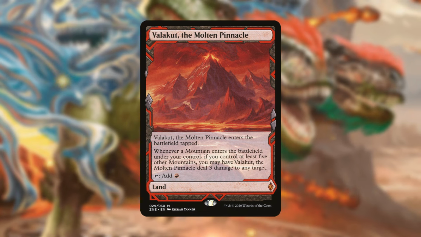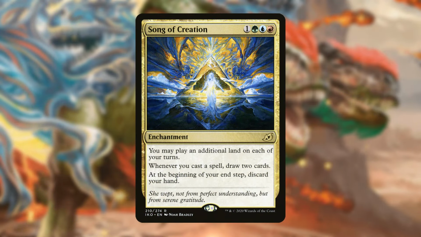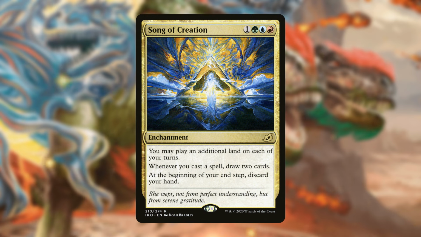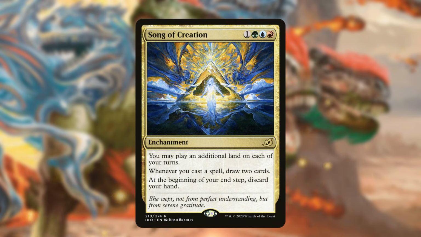My favorite option in this deck is Song of Creation. This is going to go wild because, of course, the more spells we cast, the more card draw we are going to get. And eventually we will have to discard our hand, but that's not a big downside, especially if we get an overwhelming amount of value. And of course, most importantly, this has the exploration effect. There are so many exploration effects in this deck specifically.